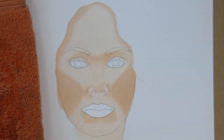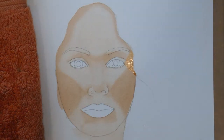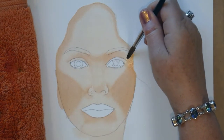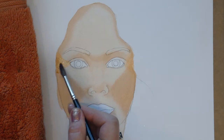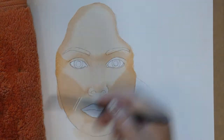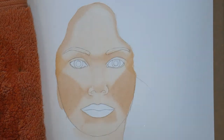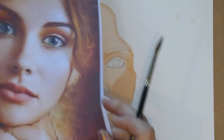So again, load your brush. And this is from the top of the eyebrow into the eye, and it just overlaps that cheek shadow as well. Again, rinse and dab, come in and blend. Rinse, dab, and come in and blend. And we're going to do that on the other side too. So from here into there, overlap a little bit, fill it in, rinse and dab, come in and blend. Rinse and dab, and come back and blend. If any of this goes terribly wrong, please don't worry. I want to show you how we're going to rectify that in a little while. But for now, let's just get the shapes onto our girl's face. That's the important thing. I want to be thinking now about these gorgeous, lovely little shapes here that we see here.